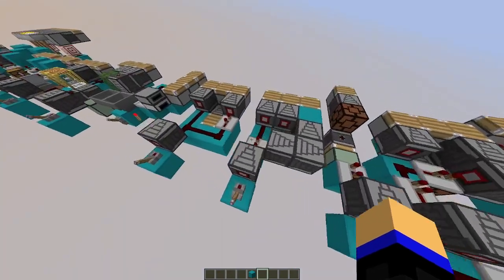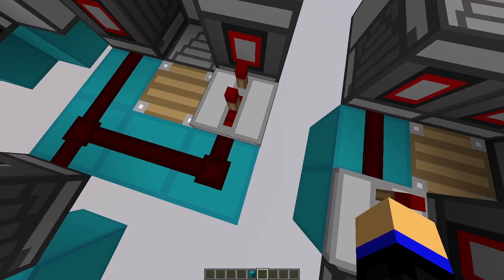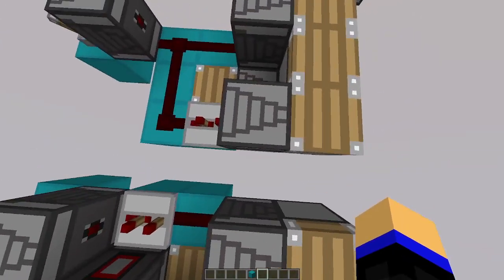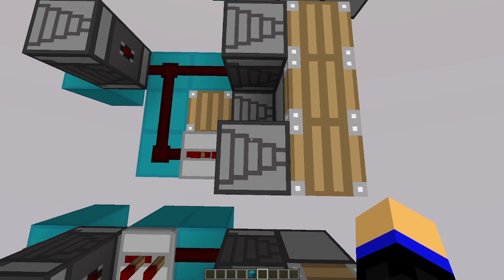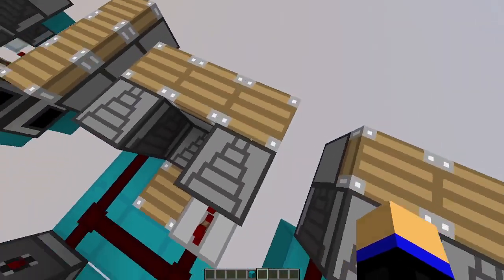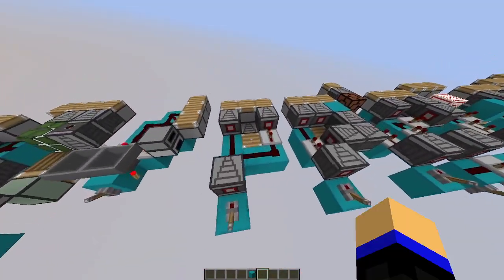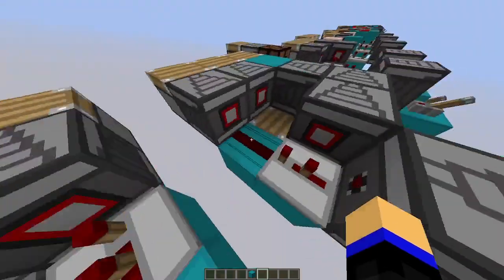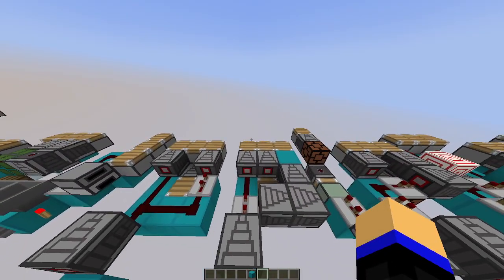Actually, you're already seeing that the 2 tick repeater case here is the same thing. So the observer should have 2 updating instances, but then it doesn't. Instead, it only has 1 pulse given. So yeah, only pistons can do the double pulsing, essentially. That's basically the case that you need to remember.